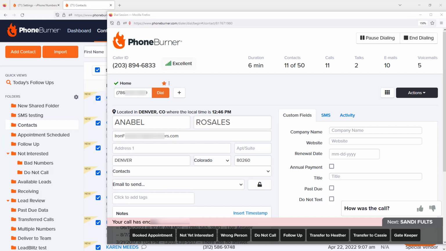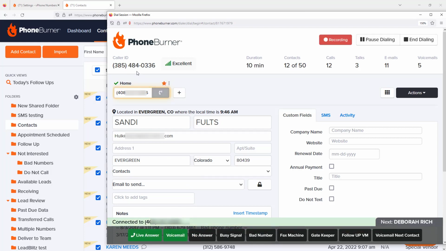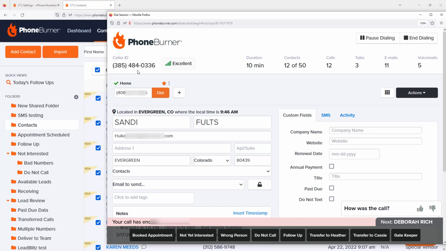On this particular training, I want to talk to you about caller ID. You know, that phone number that we're displaying to your contacts as you're making calls using PhoneBurner. And as many of you know, you can purchase phone numbers through PhoneBurner so that you can better manage the reputation of those phone numbers, as well as dynamically change the caller ID as you're moving from one call to the next during a dial session. And you can also create different pools of phone numbers to help you better manage callbacks for specific calling campaigns. And what I want to talk to you about on this specific training is callback management using call flows.